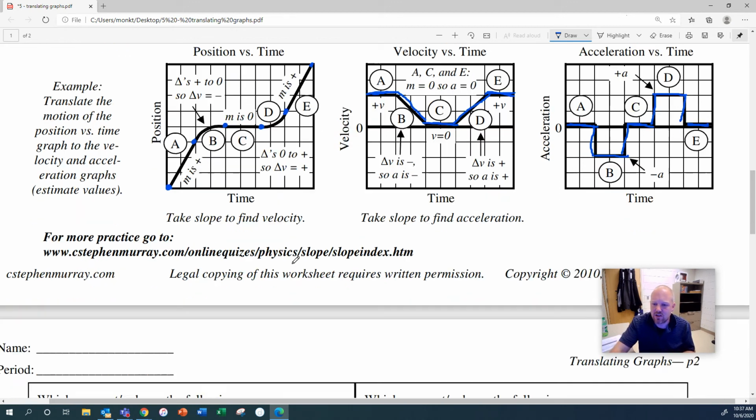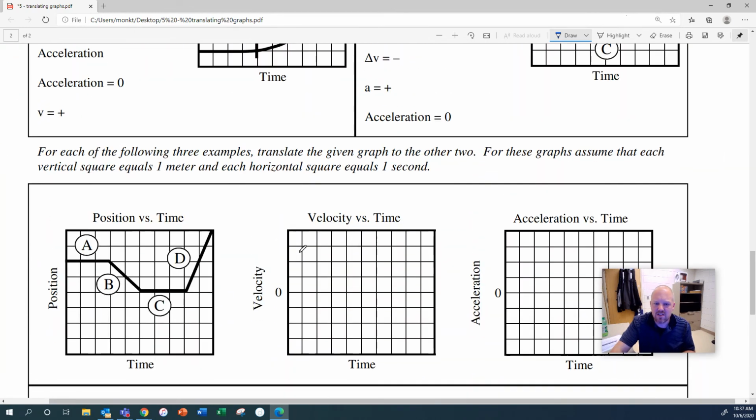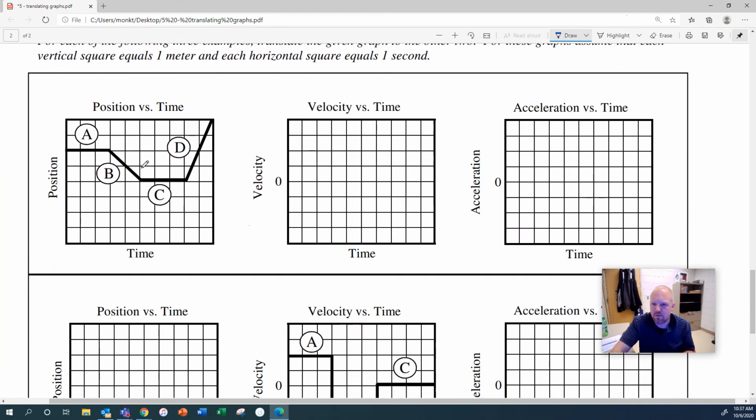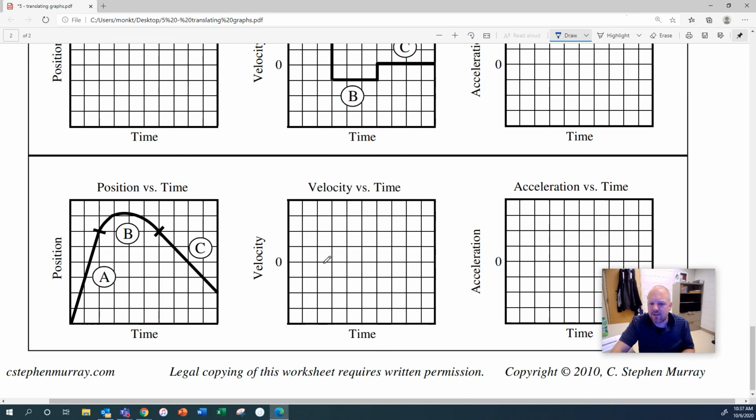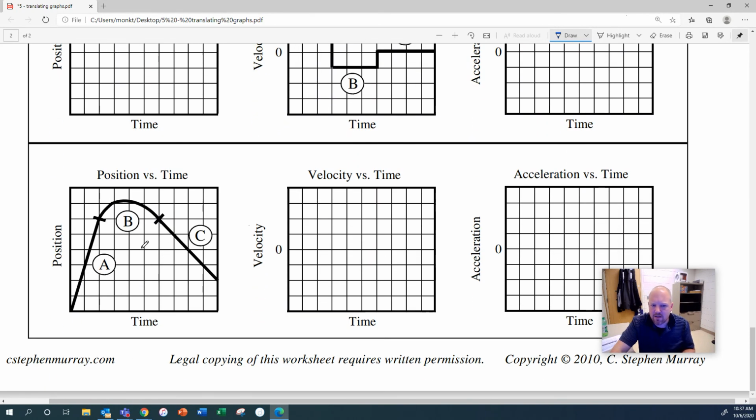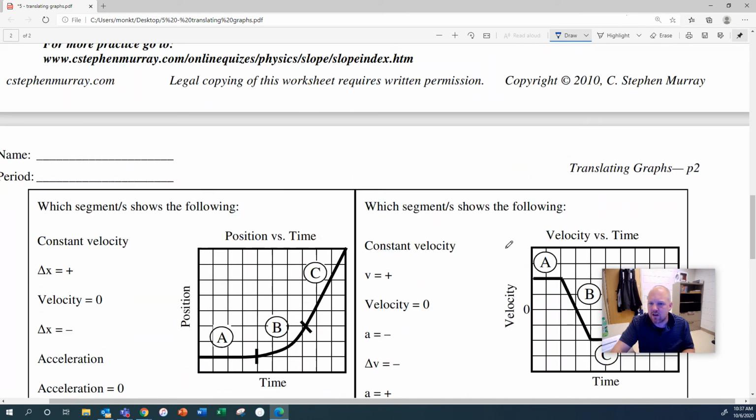Again, what I asked you to complete for some work here, complete these bottom 3 problems where you go from position to velocity to acceleration. If you struggle and don't feel like you can go backwards from velocity versus position, we didn't talk about that. Don't worry about it. And then position to velocity to acceleration. So try those problems and see what you can come up with.